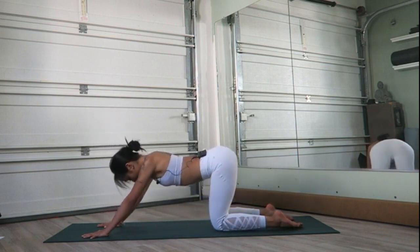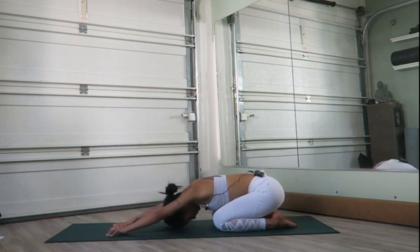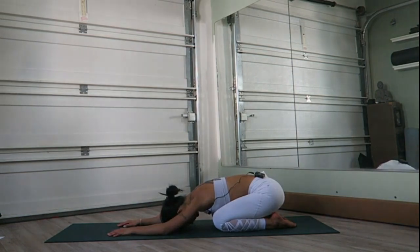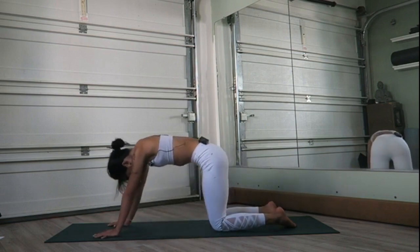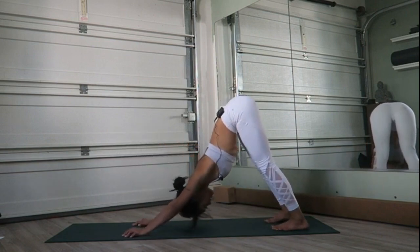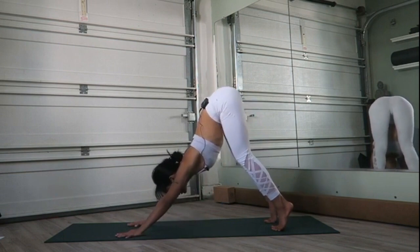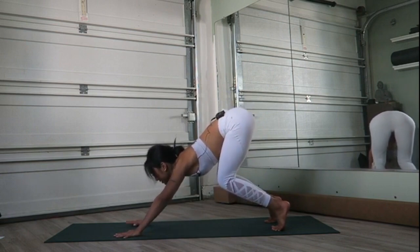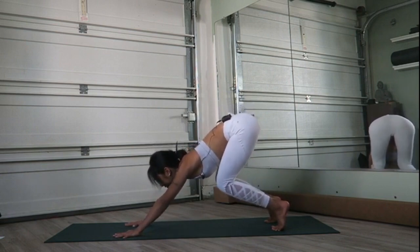Exhale, push back into child's pose to counter the back bends. Back to the breath, just for a moment. Inhale, rise up back into tabletop. Tuck the toes, come into down dog. Inhale, lift the heels. Exhale, bend the knees, look ahead of you. Pull the shoulders back, bring some space into your ears or ear area.